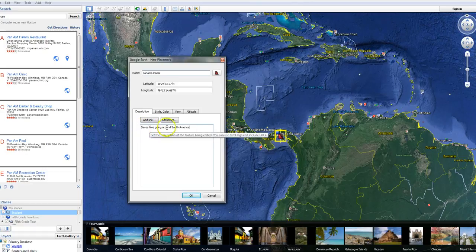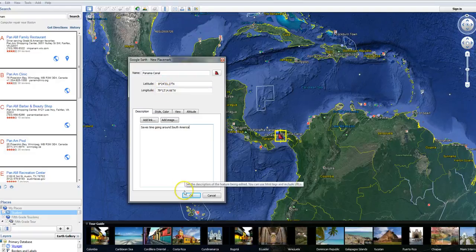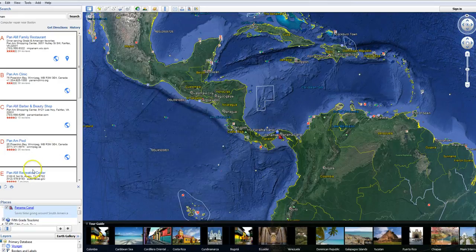You want them to have one fast fact there to go with their title. Everyone has to have that. You can see it's pretty simple. They could add an image. We don't do this stuff until middle school, or a link. We save that for middle school. Okay, so there that is.